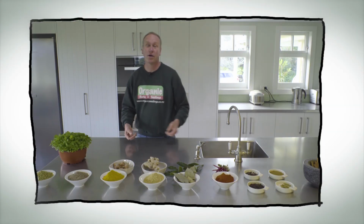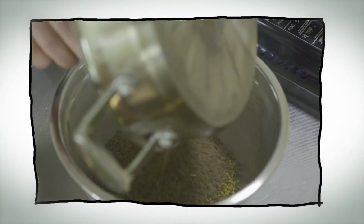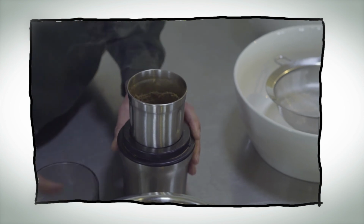It's cold and wet outside, so it's a good opportunity to spend some time in the kitchen. And today we're going to make some curry powder. My mother was Dutch Indonesian and I grew up on a lot of spices, so I'm really passionate about making my own.